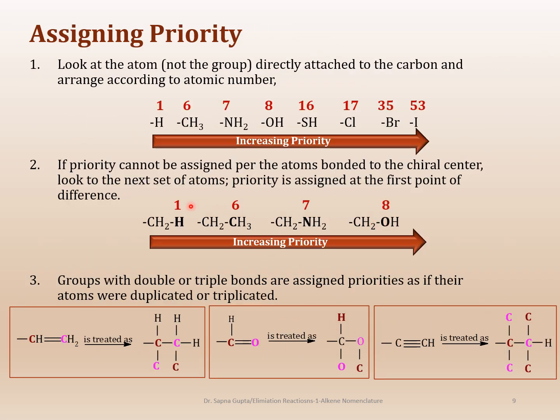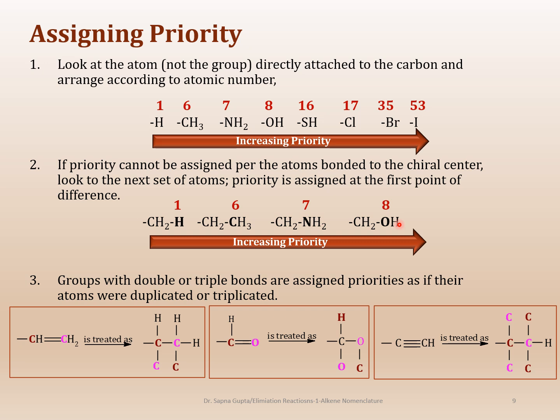Here are your rules again for priorities. This one you've seen before when we did stereochemistry, so I'm not going to go over it because you know how to assign priorities. In this case, it's just looking at the atom. If the first atom is the same, then you're looking at the second atom in order to assign priorities. Remember always to go atom by atom by atom.